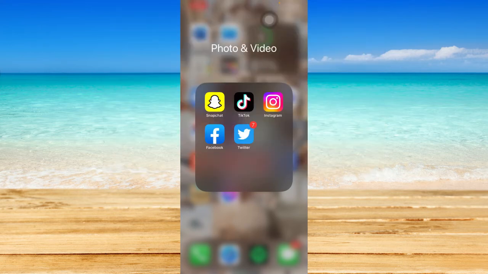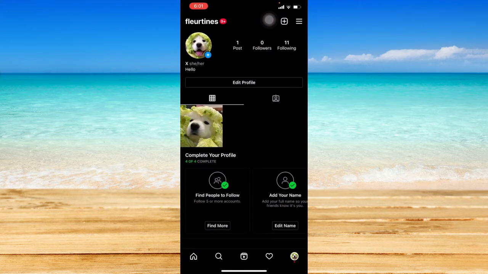So first, let's just open the Instagram application. You may want to do this if you want to log out from another device, like your parents' phone or your friend's phone, and you don't want them to have access to your account anymore. You can actually remotely log out of your account from your end and not necessarily from their specific device.